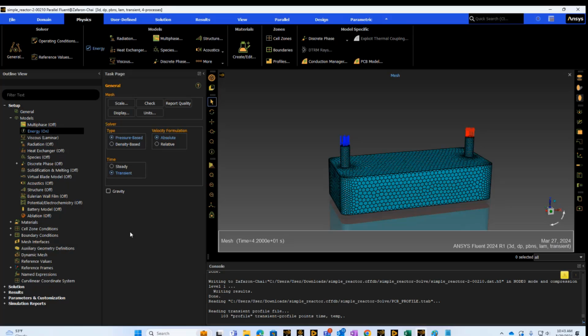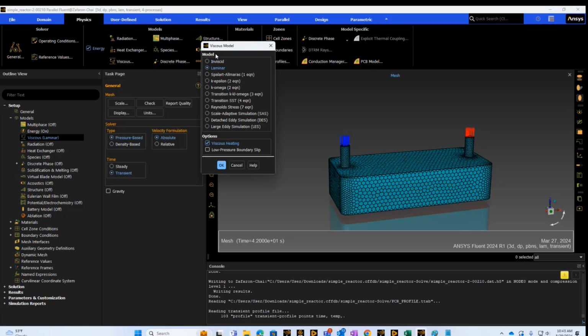And so in this case, since this is just a simple flow, and we're also looking at if there's any mixing involved due to heating, I've turned on the laminar and the viscous. And this is basically all the options that we have. Obviously, because this is a small device, we're looking at laminar flow and nothing in the turbulence.